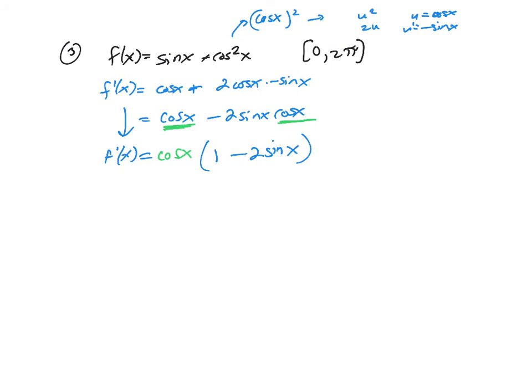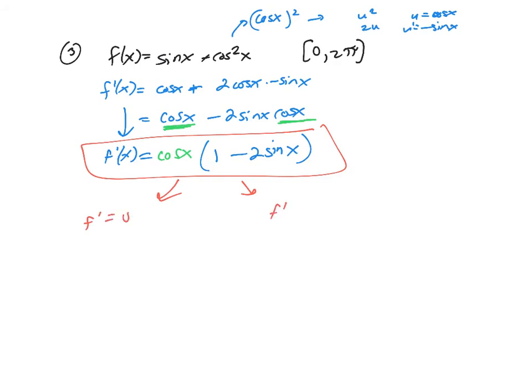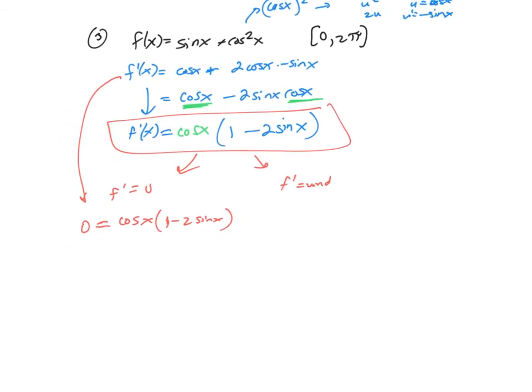So why did I take the time to factor that? Well, because the whole point of me finding the derivative was to find critical points. And we should be getting more comfortable with what a critical point is, where my derivative is equal to 0 or undefined. So I could have waited and factored after I did that. I'm now going to consider both cases. One is f prime equal to 0, and one is f prime undefined. So as soon as I set that derivative equal to 0, that's where I'm going to want the factored form. Like I said, you could have just set this equal to 0 and then factored. I just went ahead and factored because I've got that drilled into my head.